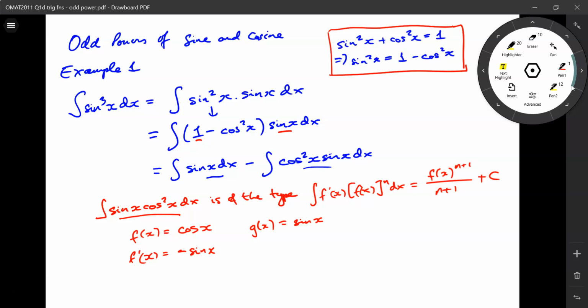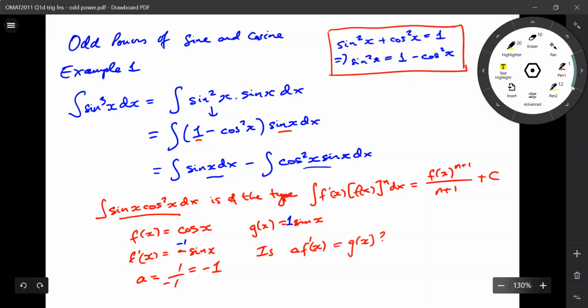Okay, and that means that a is equal to 1 over minus 1. It's the coefficient of g of x, which in this case is 1, divided by the coefficient of f prime of x, which is minus 1. But the basic gist of it is that a, the constant, is equal to minus 1. So the question, if we follow our procedure, is: is a times f prime of x equal to g of x?